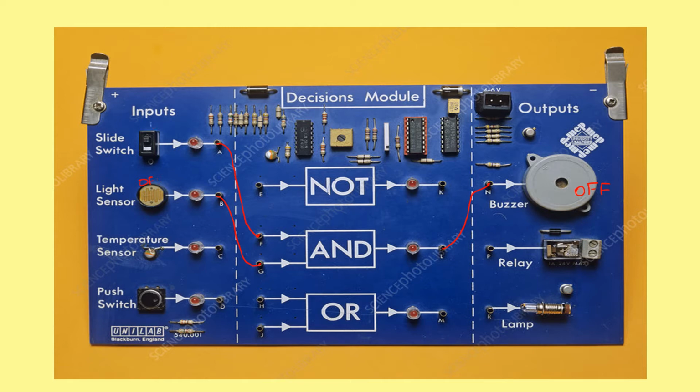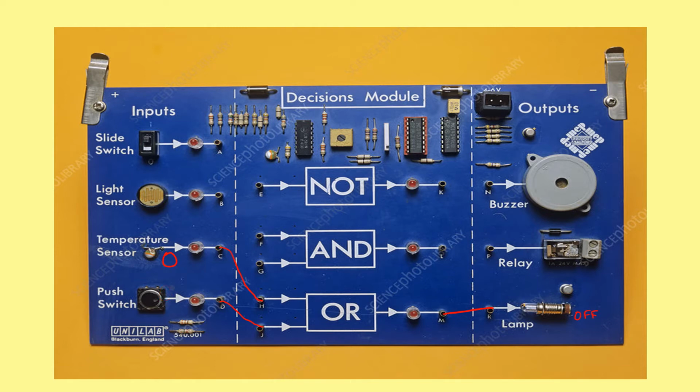Let's think about our OR gate. Again, it's got two inputs. So let's connect our push switch at the bottom and our temperature sensor. And let's connect our outputs to the lamp. Let's say our temperature sensor is not sensing any temperatures. So let's say instead of on or off this time, we'll label it 1 or 0, 1 being on, 0 being off. If our temperature sensor is at 0, and our push switch, we are not holding that either, that's at 0, then our lamp is also going to be at 0, so that's going to be at off.